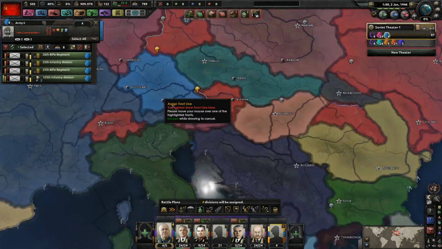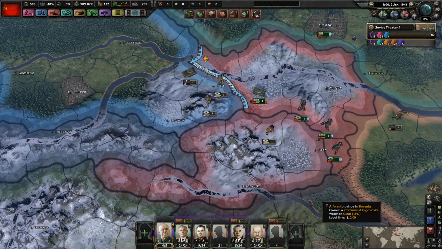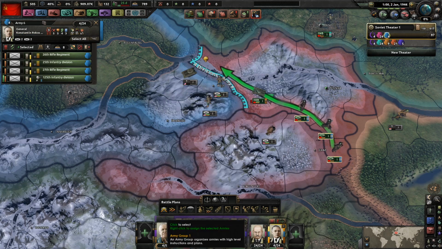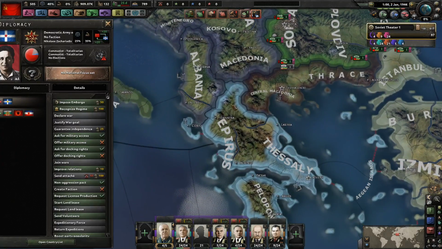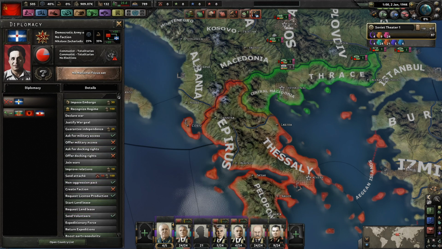Okay, so we will put you then on this border. Delete this plan. We will assign you under this dude. Drag you out of the generalship for now. And then immediately send the volunteers.